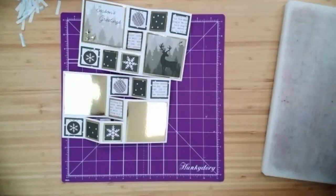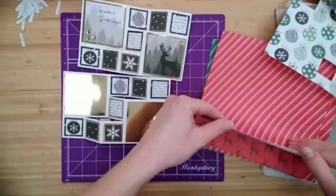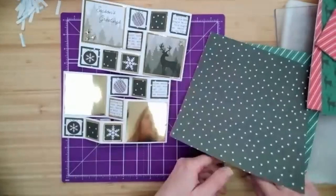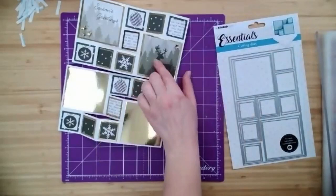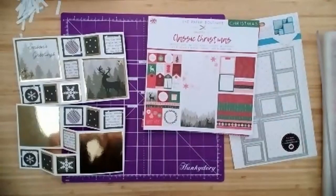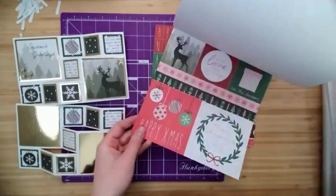So we could absolutely just stick with the paper pad that we've been using and just cut, you know, what would be a nice one? I mean, any of them would be nice. But the, where's the one I'm thinking of? The deer. Oh, here. Right? If you don't have the other project pad, you could use any of the paper from the pad to put in our larger squares. But I really, really love this deer and the trees, the kind of fading out trees. So this is from the same collection, the Shades of Classic Christmas, the project pad. So coordinating perfectly with the decorative papers that we just used, right? We see all different kinds of bits and pieces and cutouts.